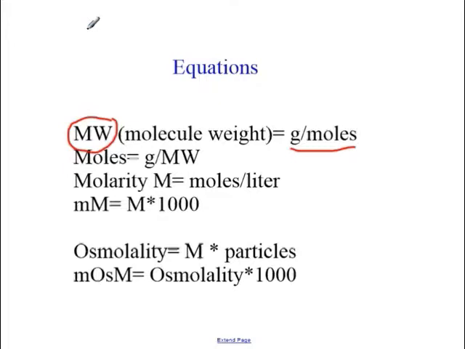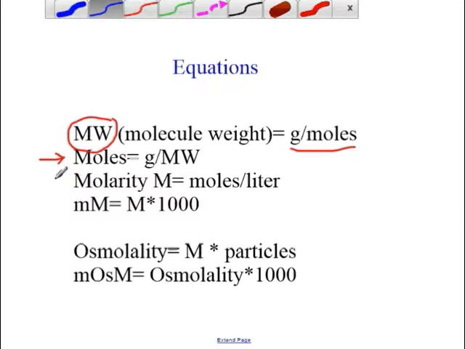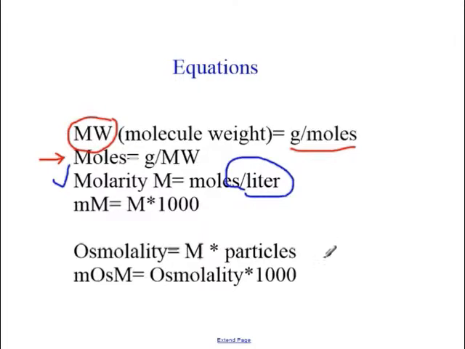A little bit of math: if molecular weight equals grams divided by moles, we can cross multiply to get an equation for the number of moles. The number of moles of something equals how many grams you have divided by the molecular weight. For example, if I had 12 grams of carbon, since molecular weight is 12, 12 divided by 12 means that's one mole. Then we go to molarity—molarity means concentration in terms of liters. If I had two moles of carbon dissolved in one liter, I'd have a molarity of two.